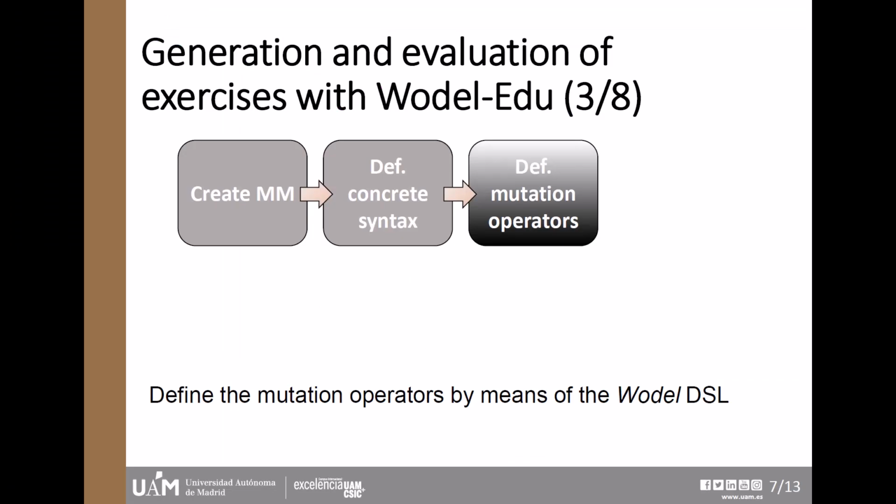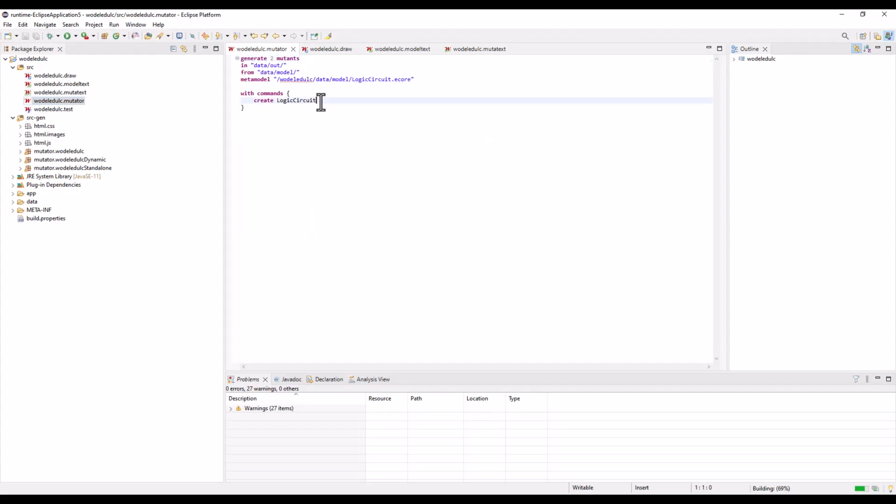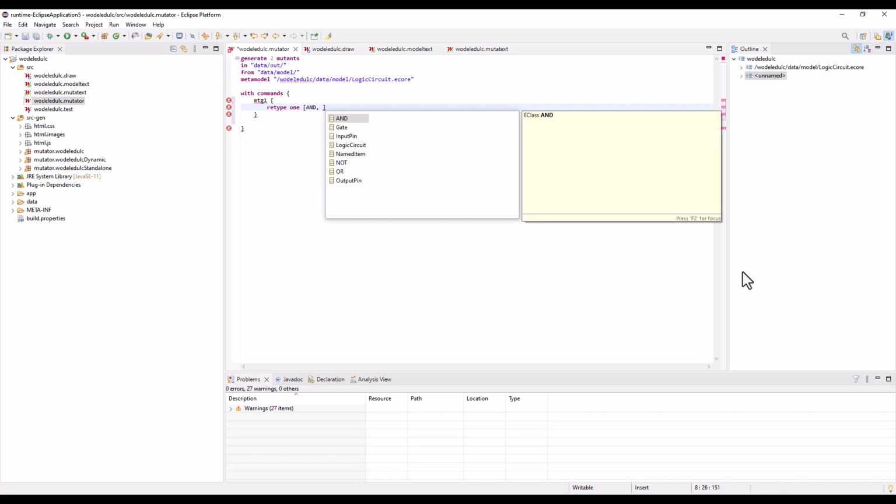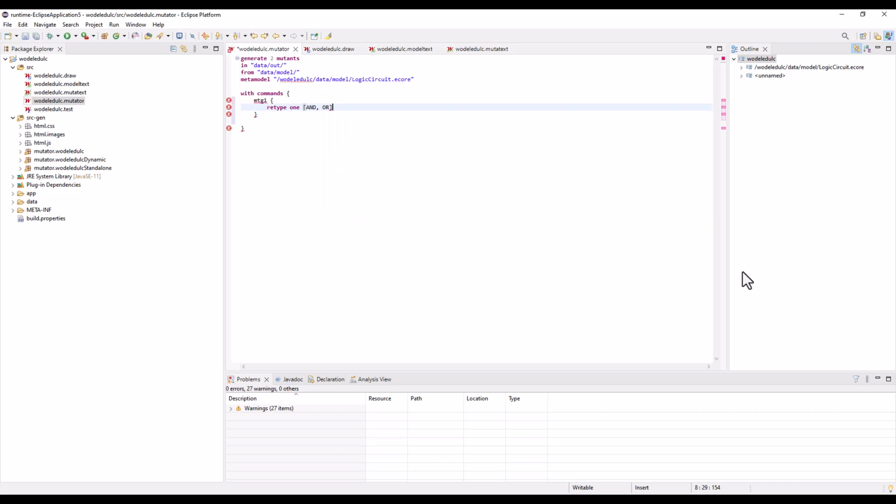And after that we define the mutation operators of the desired exercises by means of the Wodel DSL. We need to specify the directive blocks for each mutation operator, and this mutation operator retypes an AND or an OR gate as a different one, for example, an AND gate by an OR gate and the other as well.